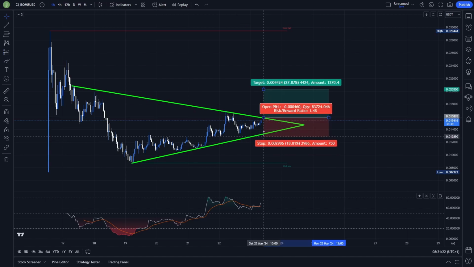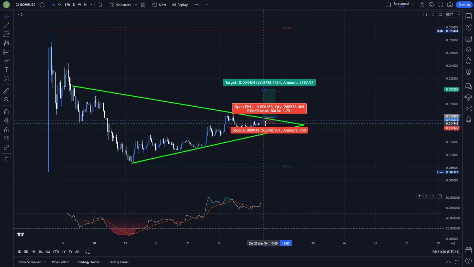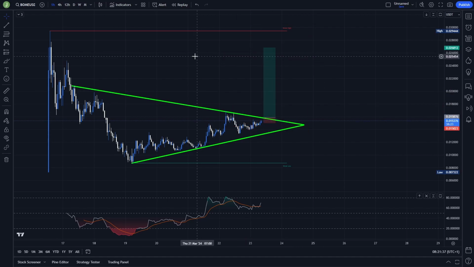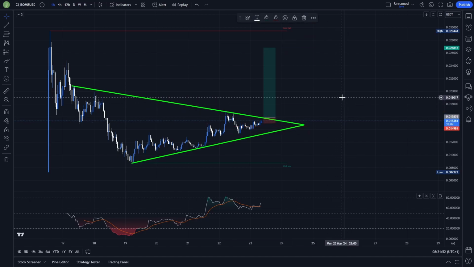So the stop loss in this case you need to put somewhere back in this triangle. It really just depends on the risk reward ratio that you want to have. So if you want to have a better risk reward ratio, you can simply, let's say, set a lower stop loss. But your last take profit target, me personally, I would put it above these previous highs, which will give you an opportunity to have a trade here with a risk reward ratio around 12.8. And of course, if you choose, let's say, a bigger stop loss, then the risk reward ratio will be smaller. But let's now stick to the 12 risk reward ratio.